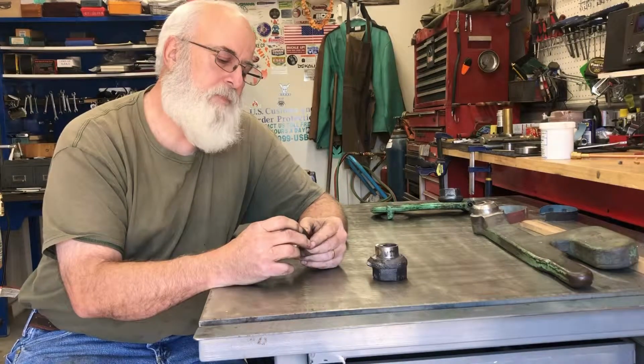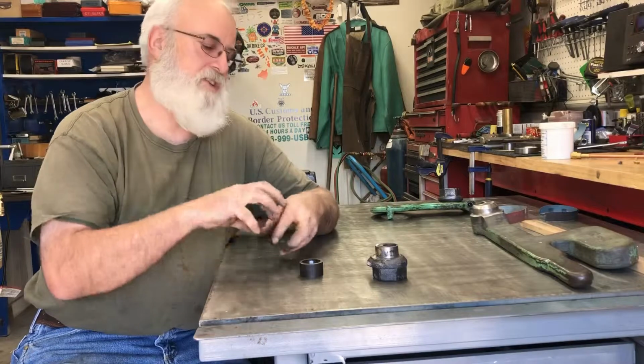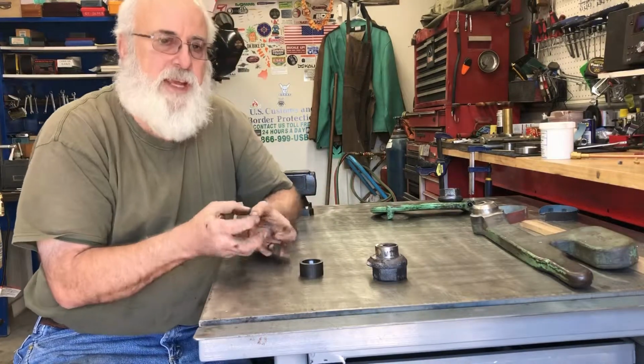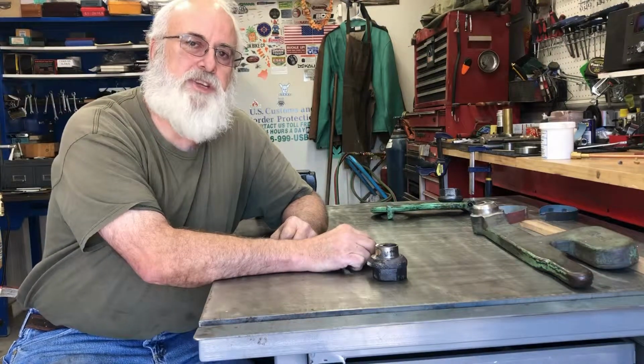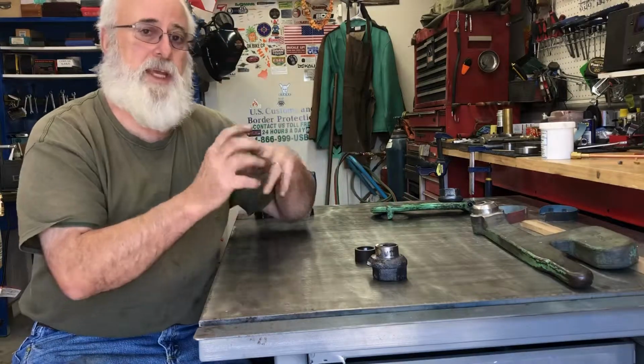So anyway, when I brazed it up, there were a couple of spots where there was flux, or I didn't put enough brass in there. So when I machined it, I had these divots. And they were big enough to trigger my OCD when it comes to stuff like that. So I heated the whole thing up and brazed it up again.